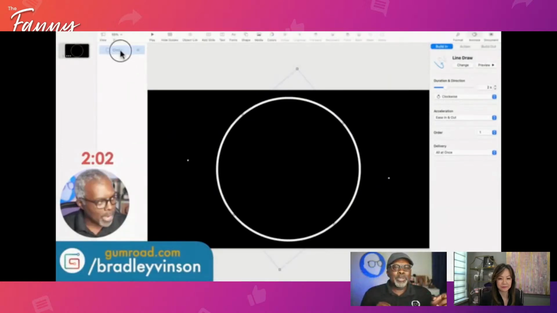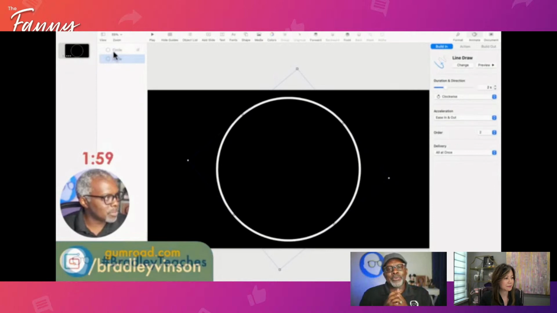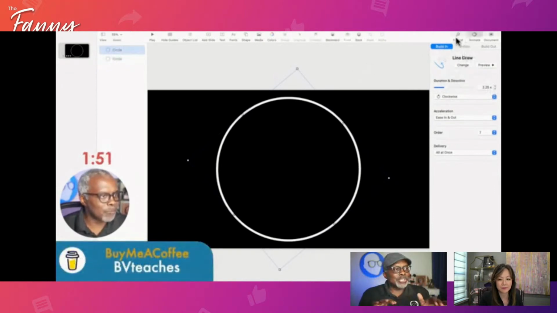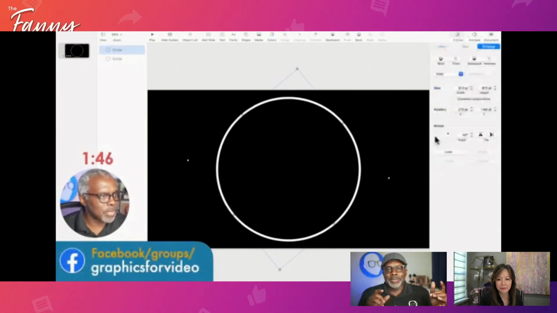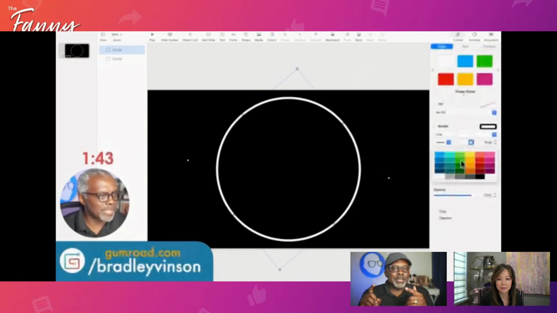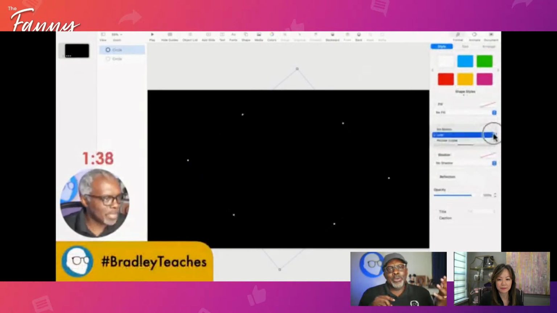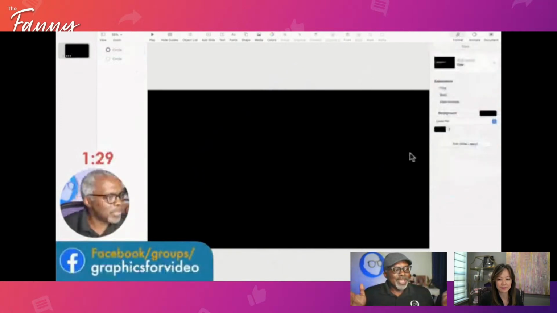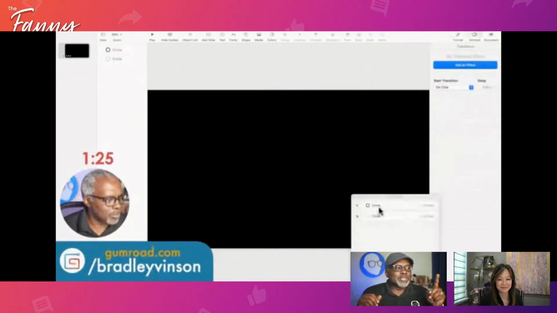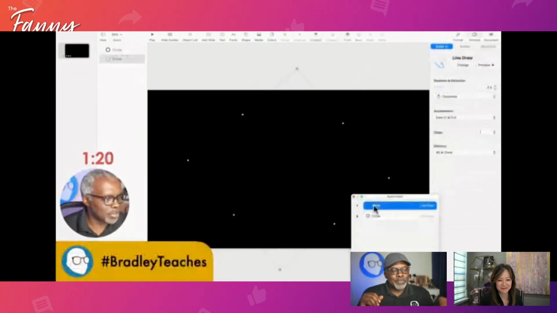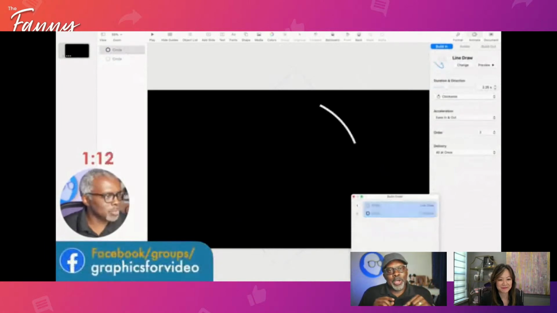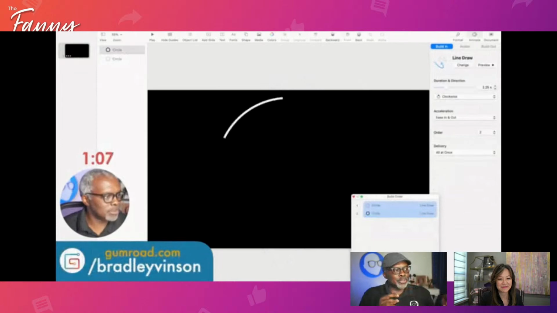So this could be done something like this in Canva, when you draw a circle and have it do different things. But this is a very simple animation that I might have seen somewhere else, that someone had made in After Effects. And I'm like, I can do something like that with Keynote. And it's basically a chasing circle animation. So I just drew a line, and have two different color lines within each other, as you see there.